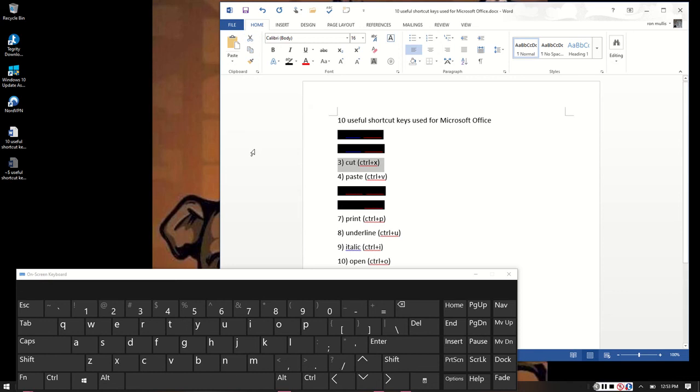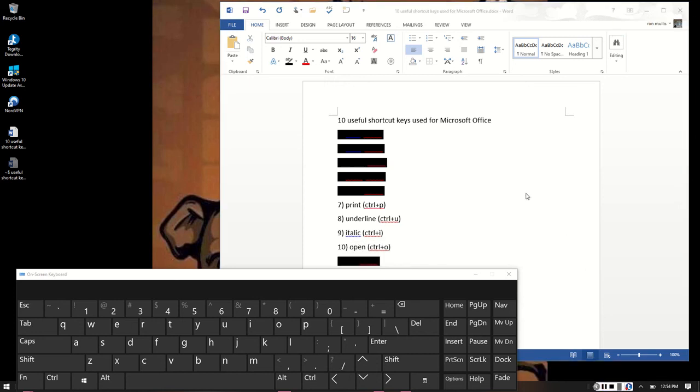But because this is a shortcut key video, we're going to use the shortcut, so I'm going to do a control and I'm going to hit the X, and again I cut it, so now I want to paste it somewhere. If I want to paste it somewhere besides where it was before, I put my cursor where I want it to be, and then I paste it by doing a ctrl+v, and you see I put it down. It's down here now.